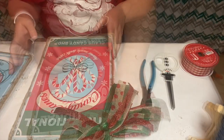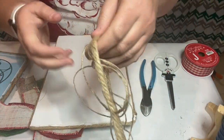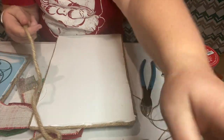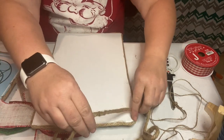All of the ribbons I was using today had wire. It was like burlap and things like that, and it was really hard to tie them in the middle. I did end up using floral wire to tie them together. I did like how it ended up turning out. I just think that maybe these ribbons that I was using were a little bit too stiff.